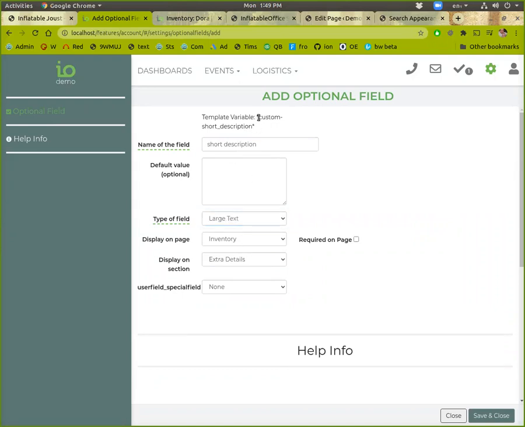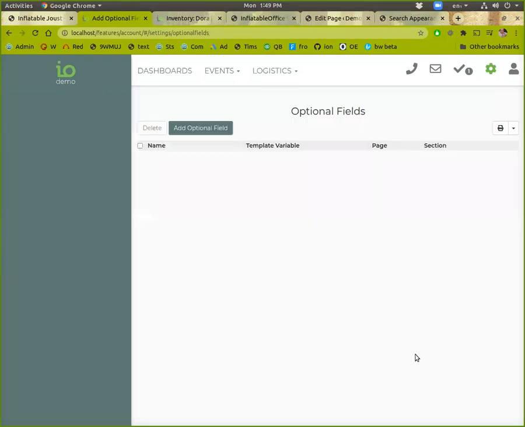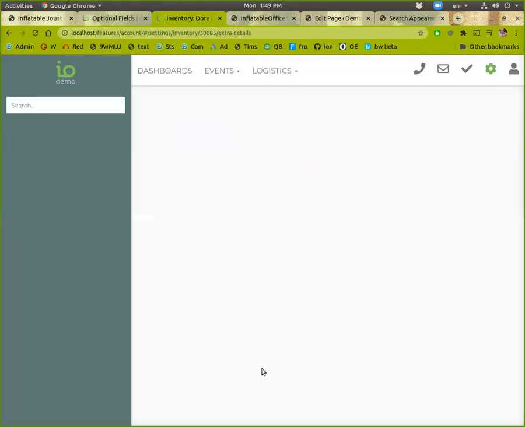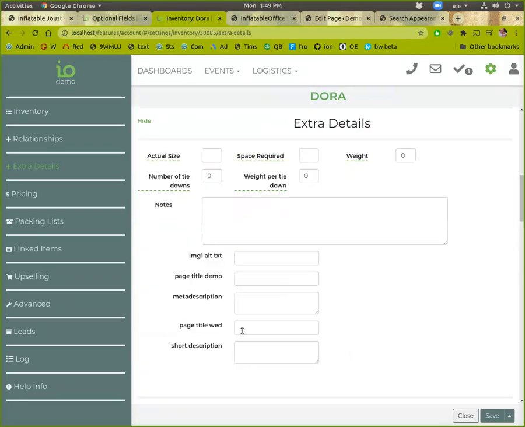And you'll see we've got a variable name here that we'll need to copy, so everything inside the asterisk. So you would save it. And then when you edit your inventory, you would have that description field here that you would be able to set for each item as you wanted. And when you save it, it would then sync that over to your WordPress site.